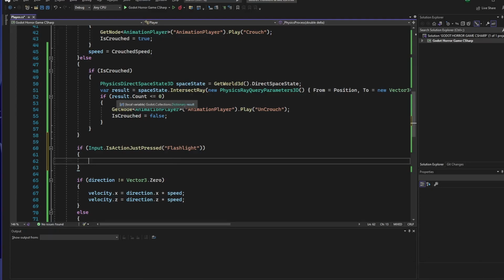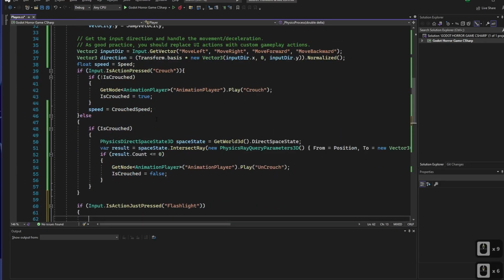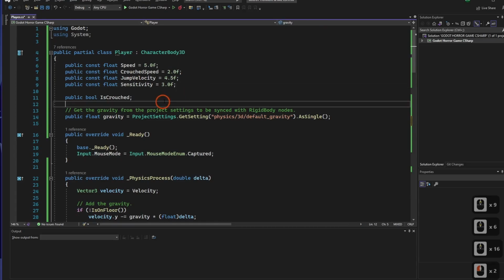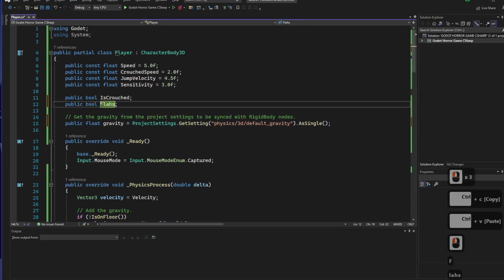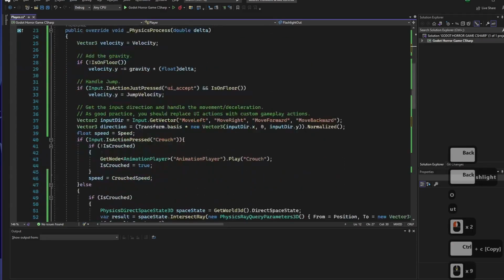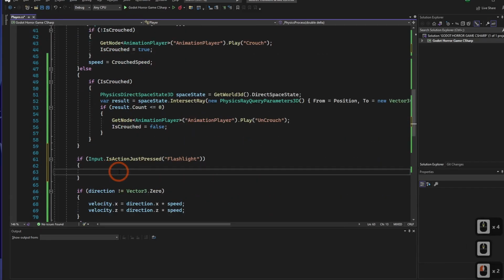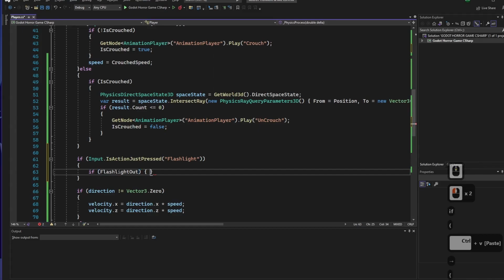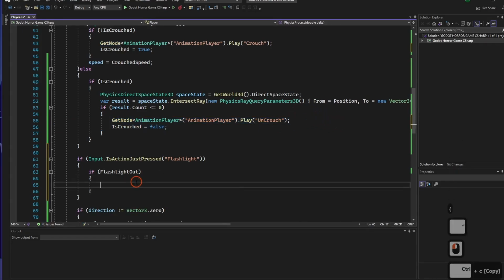And much like before, we're going to need a Boolean to determine if we have the flashlight out or not, right? So kind of like with crouching, except slightly different. So what we'll do is we'll come up to the top, we'll duplicate our isCrouched, and we'll put flashlightOut, and we'll come down here, and we'll just say if flashlightOut, then we can just grab our animator and play.